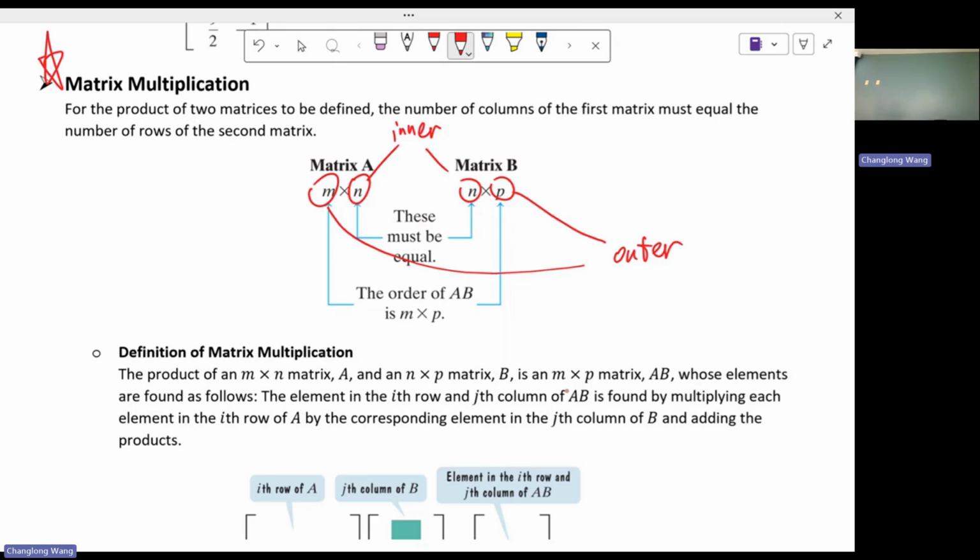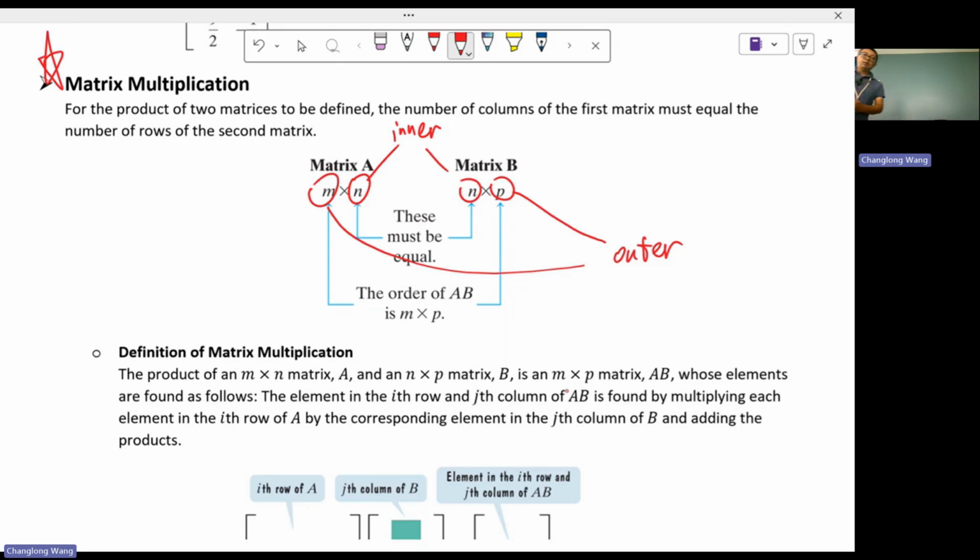Here's the first and the most important rule. You have to remember it because there will be questions asking you about matrix multiplication, right? The rule is the matrices can only multiply with each other if the inner indices are the same. You might say, what if they're different? Well, they don't multiply. It's not allowed. If you ever do that, either the computer, the calculator, or people will complain. Or a fancy way to say it is two matrices are not compatible for multiplication. That means the two inner indices are not the same.